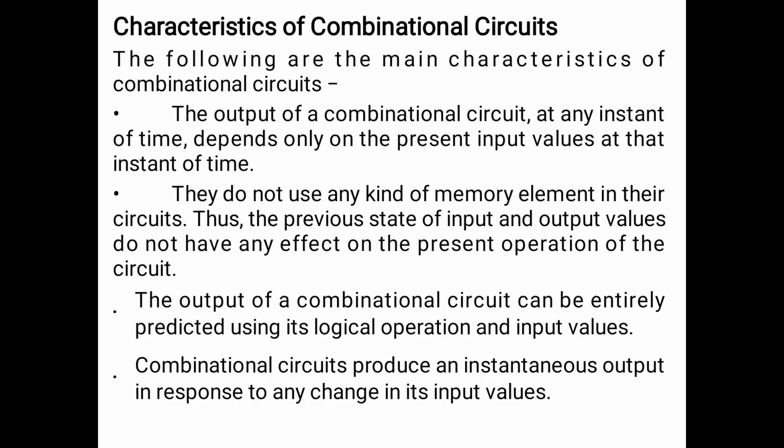Characteristics of combinational circuits. The following are the main characteristics of combinational circuits. The output of a combinational circuit at any instant of time depends only on the present input values at that particular instant of time. They do not use any kind of memory element. Thus, the previous state of input and output values have no effect on the present operation. The output of the combinational circuit can be entirely predicted using its logical operation as well as input values. Combinational circuits produce an instantaneous output in response to any change that occurs in the input applied.